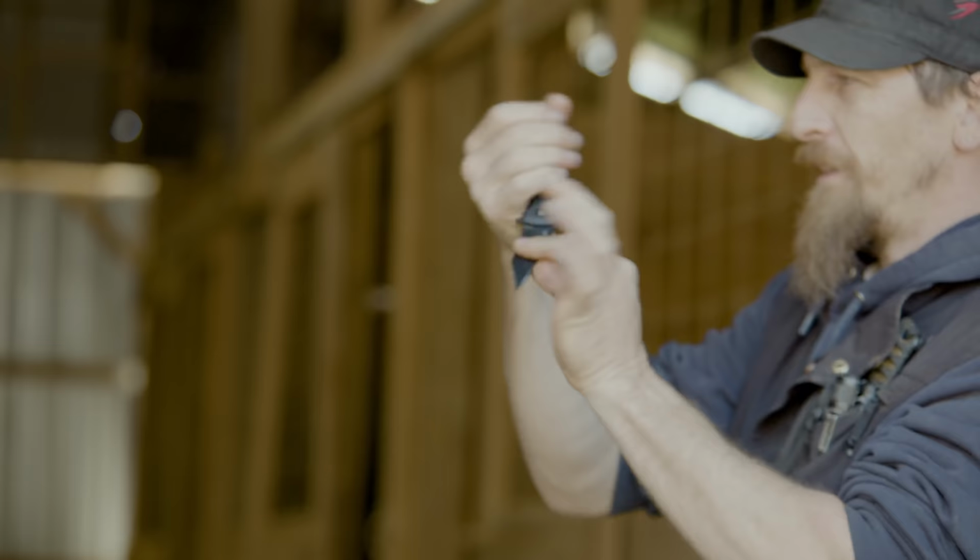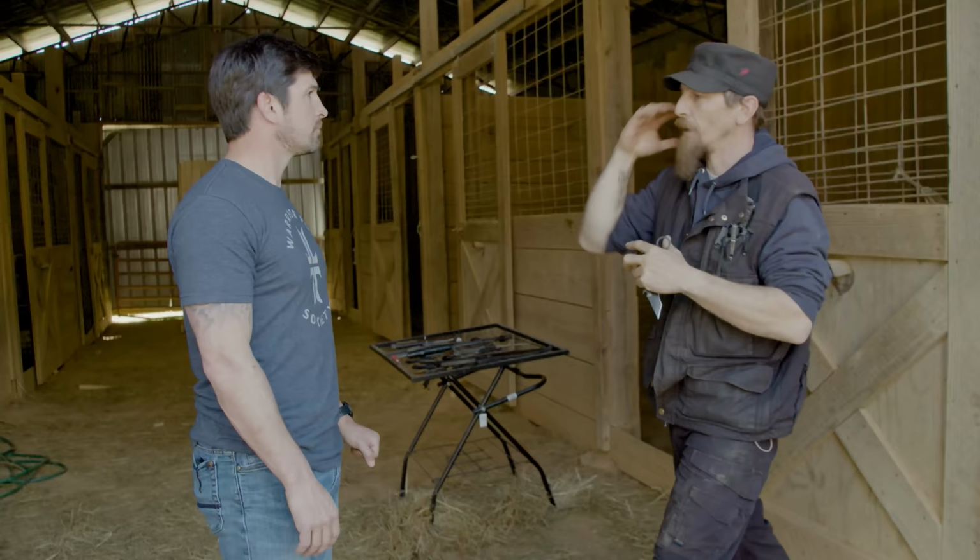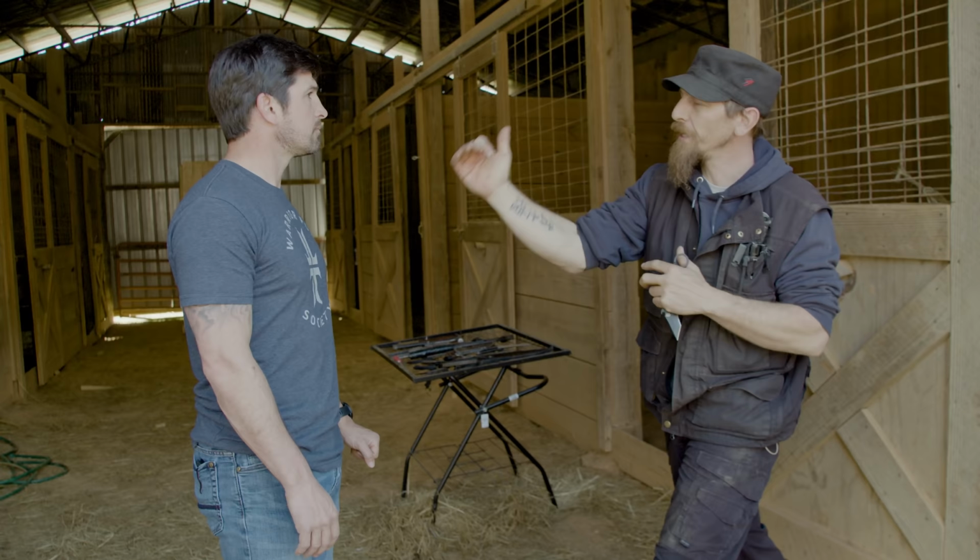Either way, this, and this are all effective methods of gripping a Karambit. I want to put it in you and not just sewing machine attack. I want to stab and push or pull away.